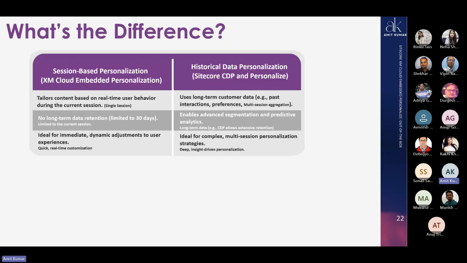You can create a segmentation in your CDP and you can get a profile of the user that this user belongs to the summer activities, right? And you can display the offers or products related to the summer activities, right? So that way also you can target the data from different sources and utilize the Sitecore CDP and personalize to build up a seamless user experience, right? So that's why this historical data comes into the picture, which will be very helpful for you. But those things you cannot do in the embedded personalization.